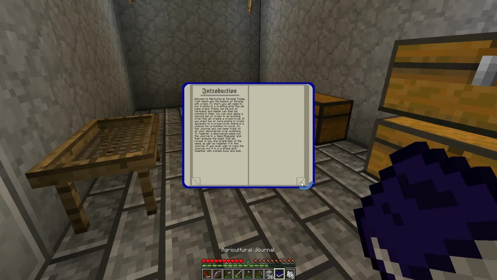What is this journal? Agriculture. Introduction. Today I will teach you the basics of farming with crops. To start, you will need four crop sticks in the crafting grid. This will make crops. Okay, done that. You will also apply a second set of crops to an existing crop. This will create a cross crop. If you plant two or more plants in the crops adjacent to the cross crops, it will cause a mutation. Basically what we've done. Okay.